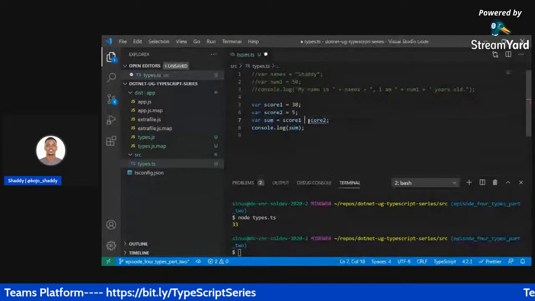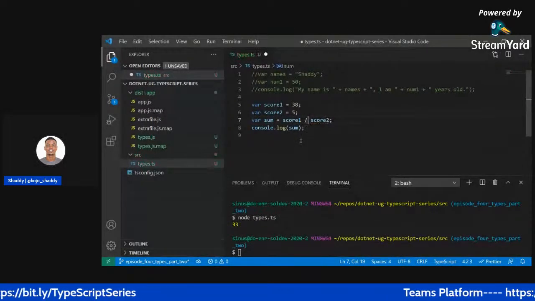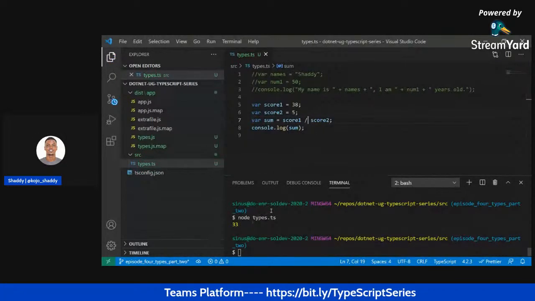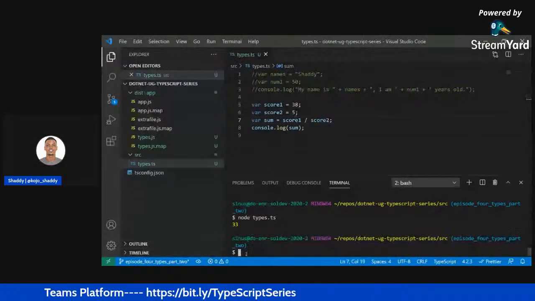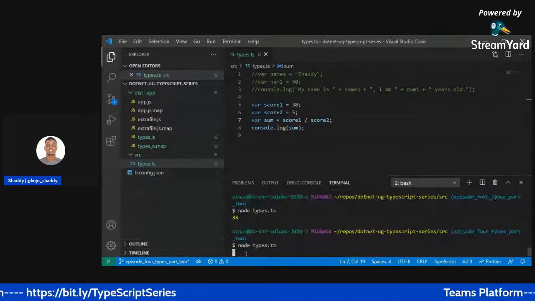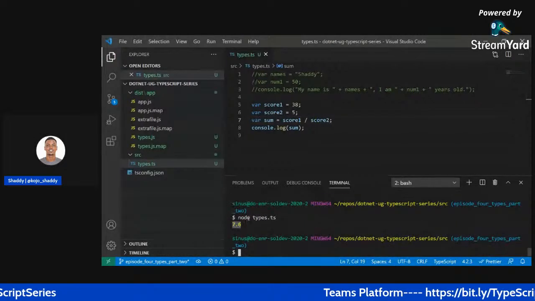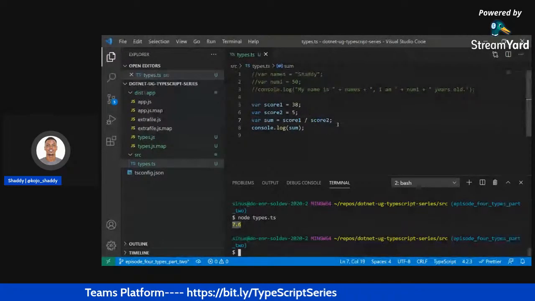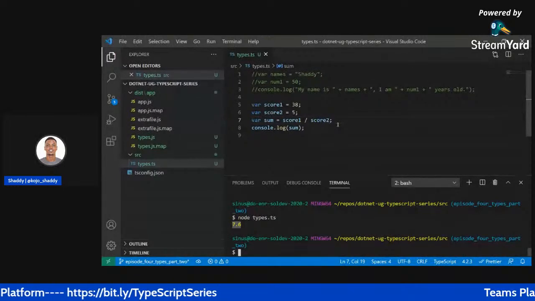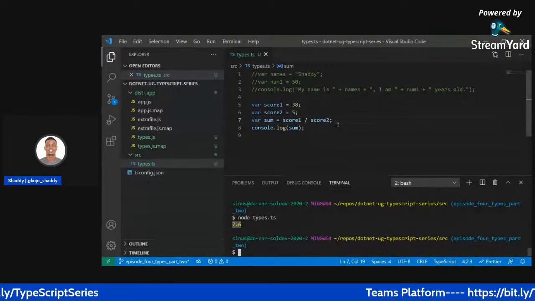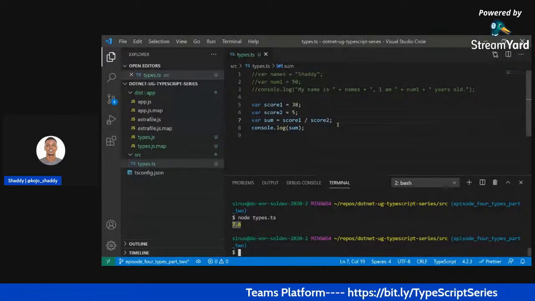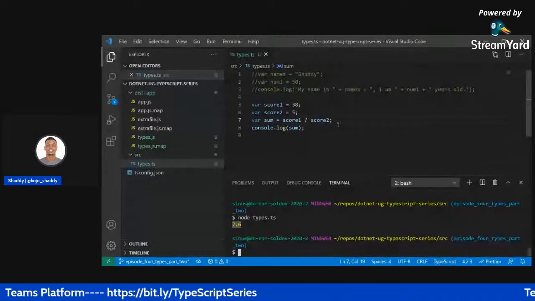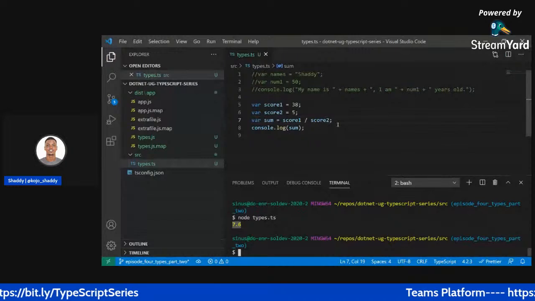Let's do division. Okay, let's try division too on that. So division, and then we save it. Okay, so we come here again and run it. Right. So it says 7.6. Okay, so it divided 38 by 5 and got 7.6. All right. So that's for the division and the subtraction and the addition. I'm sure you guys understand this one most because we did most of the addition and the subtraction at school.